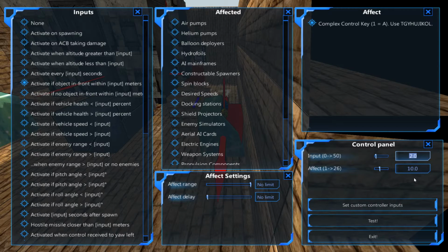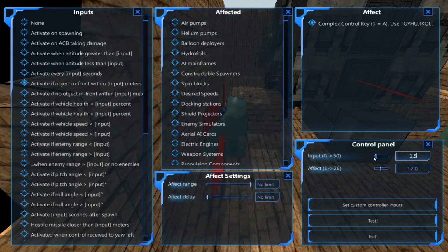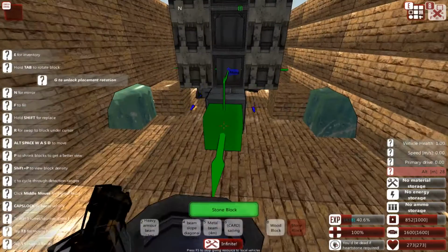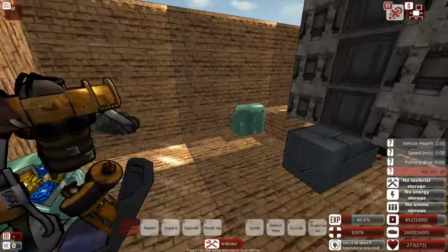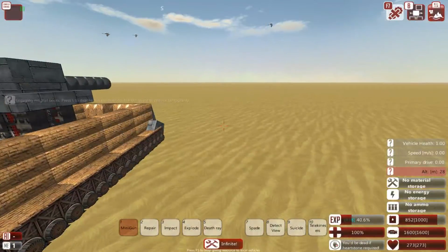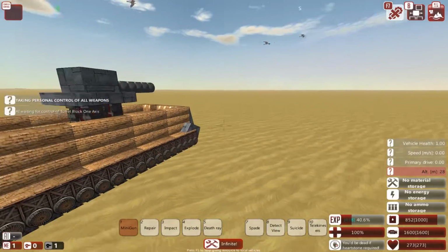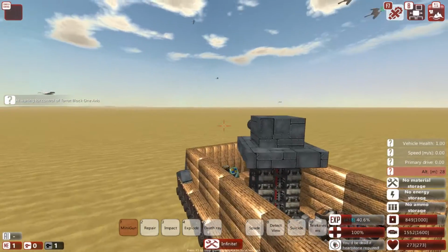I can say, okay, I don't want to turn until the turret has turned a little bit. So I'll put 1.5 meters, or you could even go down to 1 if you don't want it to turn very much. It can be useful if your tank is turning too much and throwing off your accuracy.